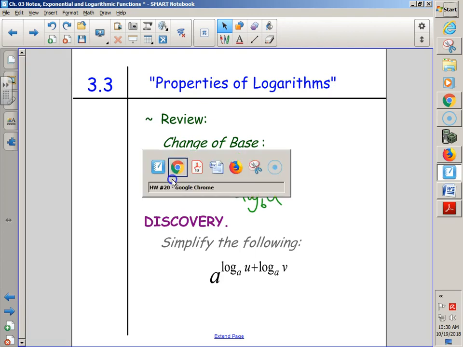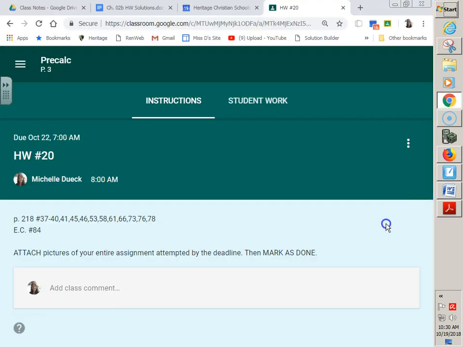For right now, here we go. If you guys want, you can write down homework number 20, what the problems are. Starting with number 37. You have about 5 minutes still, so I have the book ready to go. I can project on the screen. Some of you guys might already have your books at your desk. You can grab them out.